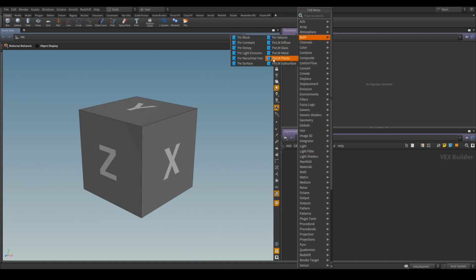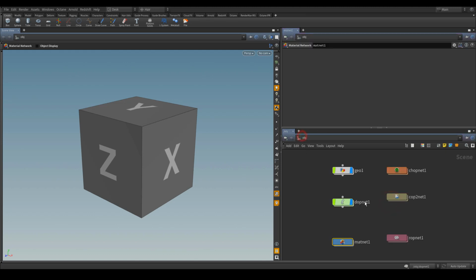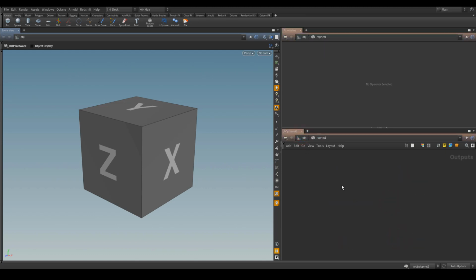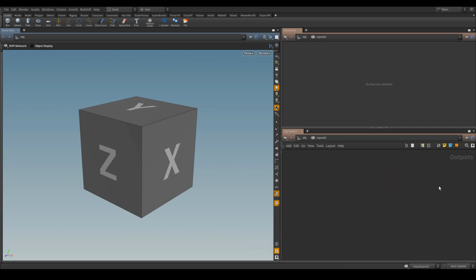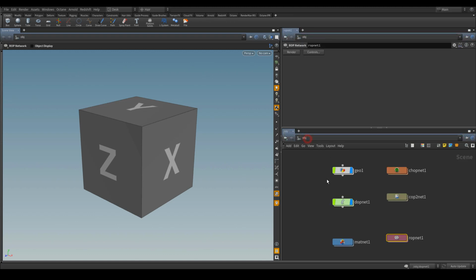Okay, these are some RenderMan shaders. And then if you come into the ROP network, and if I press tab and come to render, you have Redshift, you have Arnold, you have Mantra, which is the inbuilt renderer for Houdini, and you also have Octane, or RenderMan, whichever one you want to use. So depending on which area you are in, you will get different sets of tools, and in a way that is nice because when you are in that particular context, you just have to worry about that particular context. You don't have to worry about all of it.